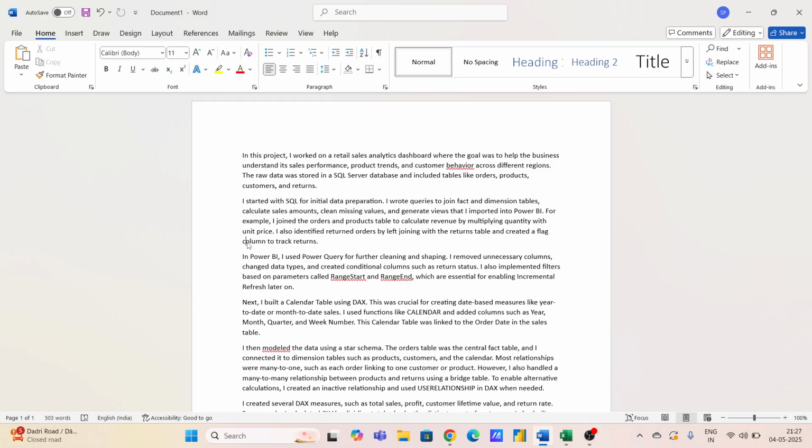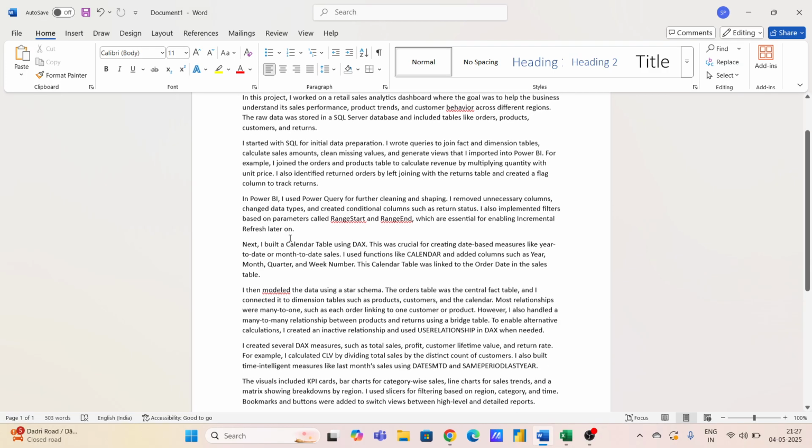Either you can, once you are done with a join or once you are doing a transformation, create a view, or whatever joins you have done, you can simply drag and drop into Power BI. So it is up to you how you want to speak to that concept, right? Now the next concept is how you are transforming the data in Power BI. So that is the Power Query part now.